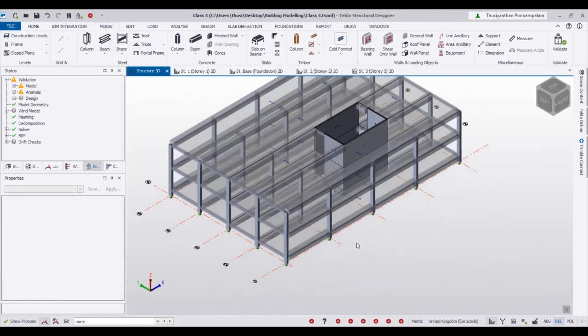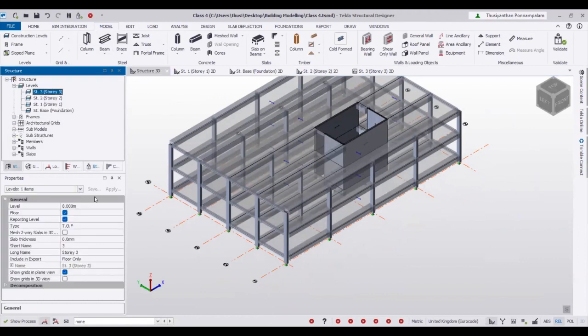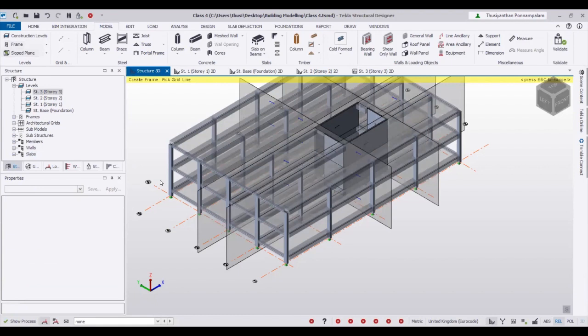Now I am going to create some sections, because I want to look at the axial force and bending moment of columns and walls. So in order to create a section, you go to model and create frames. You see, create frame, and here pick the grid lines.